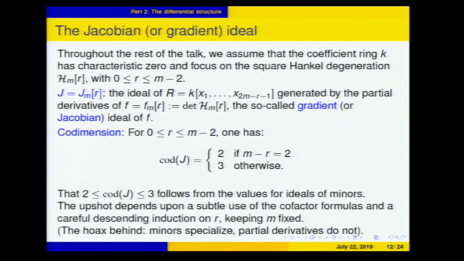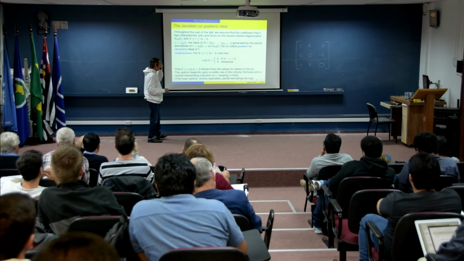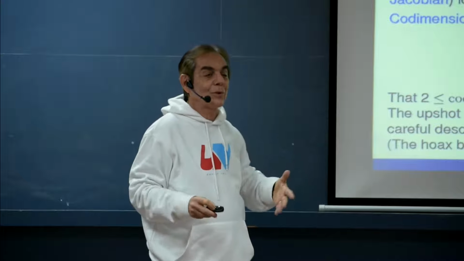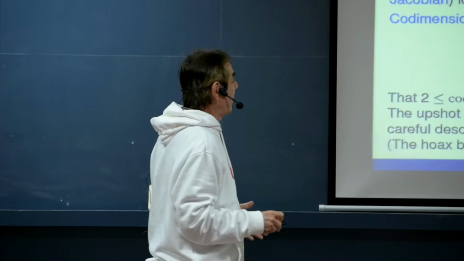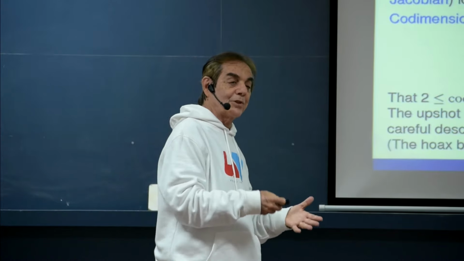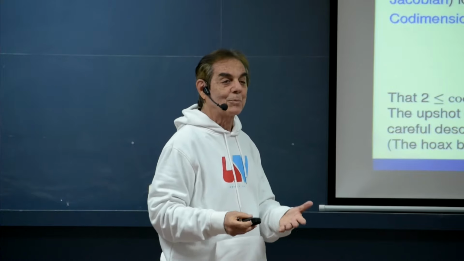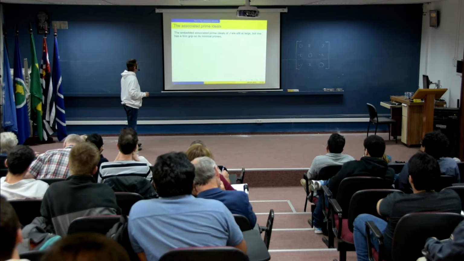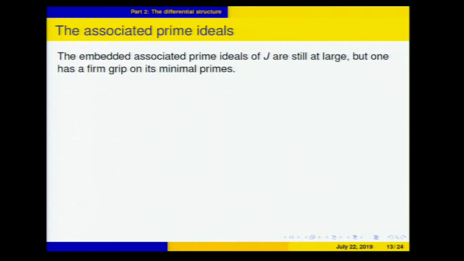Yeah, I wrote this to remind myself to say this, that the reason why it does not specialize so well from the symmetric case is this problem, because derivatives do not specialize. Minors do, but derivatives don't. So if you have sufficiently many derivatives or sufficiently many minors which are derivatives, then you are close to doing some specialization, but you still have to care about this. In the prime ideals. So we still don't know about the embedded prime ideals. We have again some question or maybe conjecture. But the others, we know a little bit more.